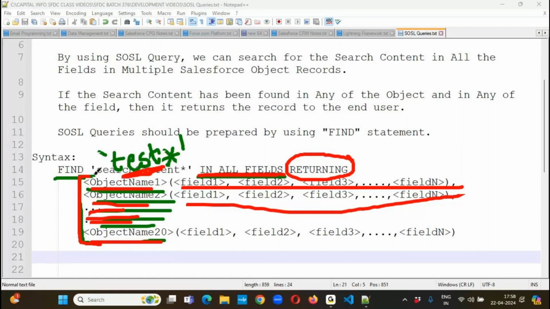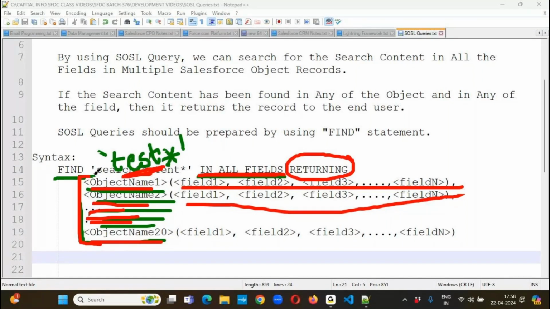The third governor limit is that each SOSL query can return a maximum of 2000 records, not more than that. If it is SOQL, then how many records? 50,000 records. An SOSL query can return only 2000 records. These are the three governor limits available as part of SOSL query.